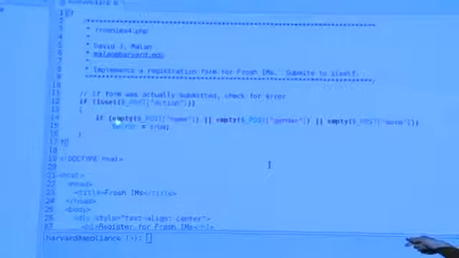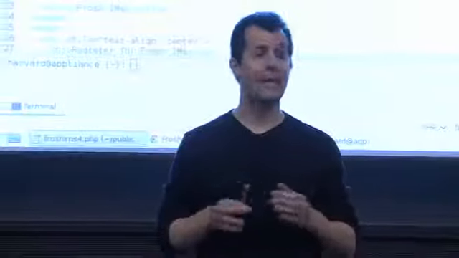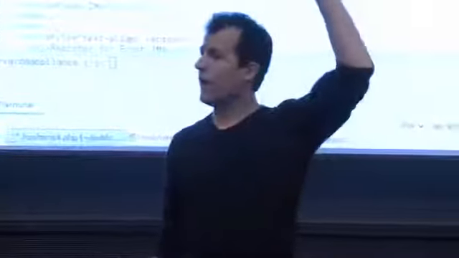So now let's scroll back up to the top, because almost all the HTML is boring and identical to before. So if that value is set, then I'm going to do my same boring check if it's empty or empty or empty. This time, though, I'm going to set a variable. Error equals true. Now, here's one of the messy things about PHP. Scope kind of goes out the window in a file. If you declare a variable anywhere, everyone else in the file can see it.